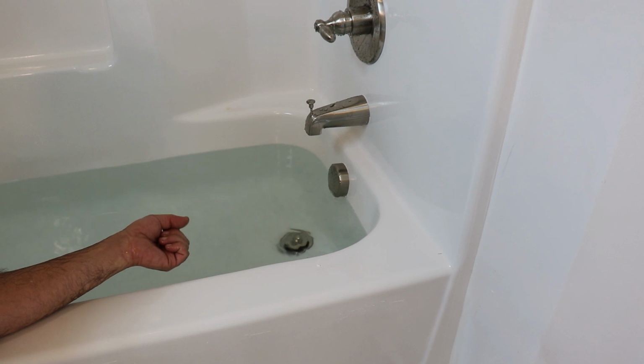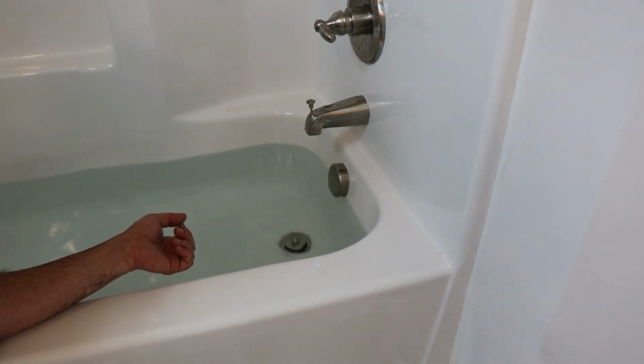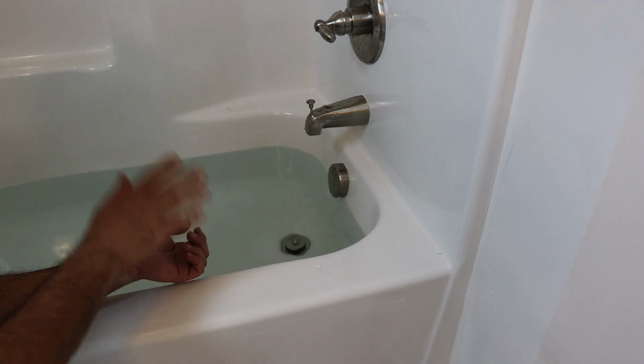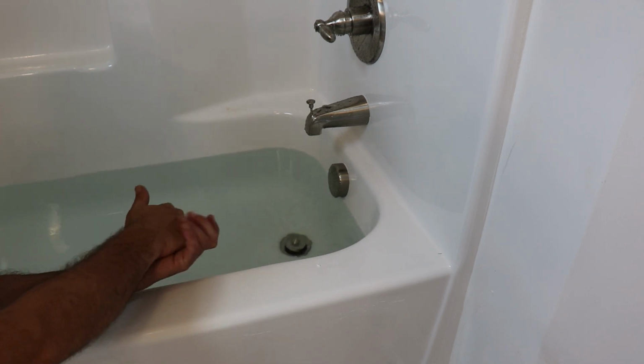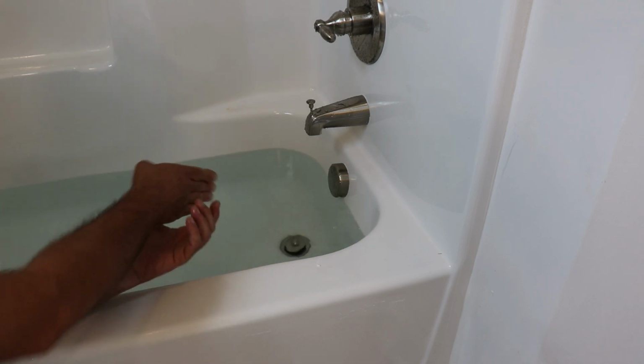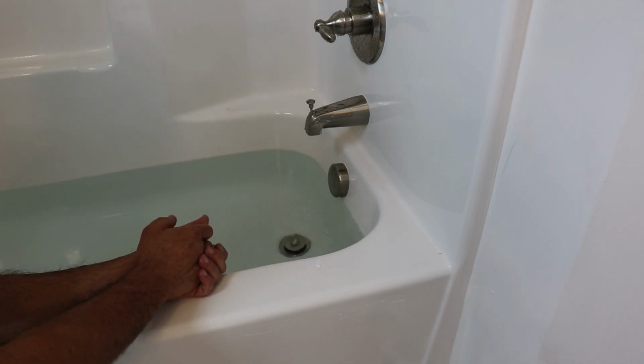But yeah, we're gonna drop this thing, and while we're doing that, we're gonna look around. We're gonna go in this closet behind here and make sure we don't have any wet carpet or anything like that. But with all that suction and pressure that we just had, I'm pretty sure that we're good to go on this one.